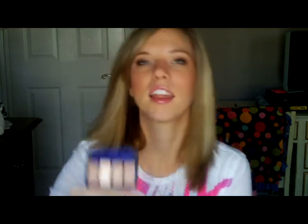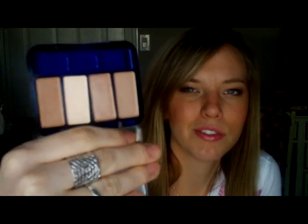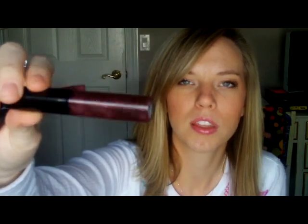And then I got the Cover Girl Country Woods quad eyeshadow — they're all really pretty, kind of nude colors. I actually wore some of them today. And then the last two things in my stocking were Smashbox lip glosses. This one is in Radiant — a light purple with gold and purple reflex. And this one is in Ecstasy — a dark purple with light purple and gold reflex.